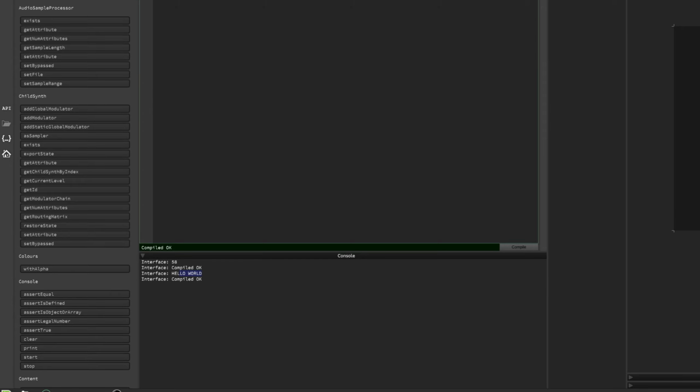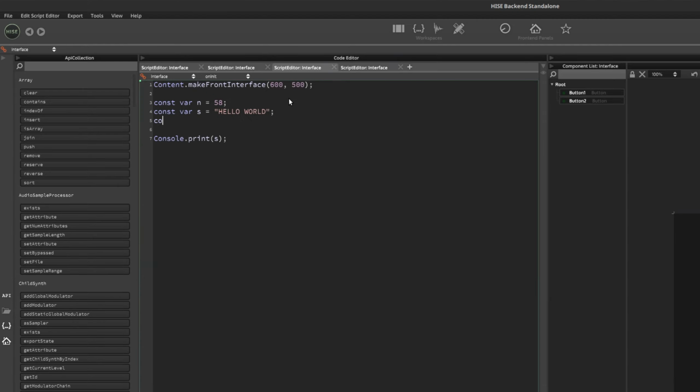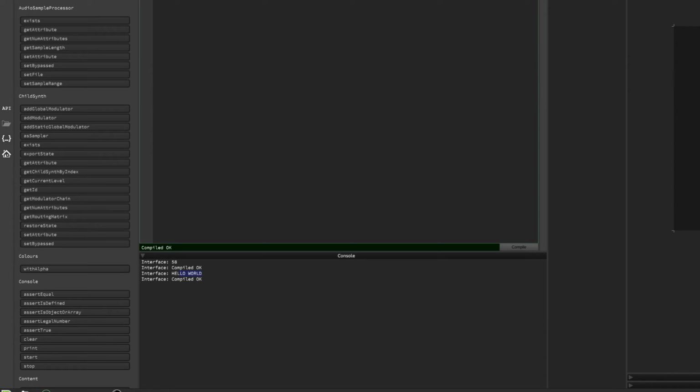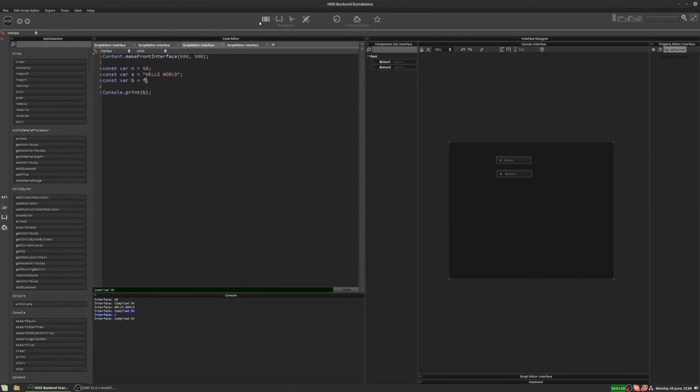Next we have Boolean values, or sometimes just called bools. For a Boolean value, we'll put b for Boolean, it is just true or false, 1 or 0, but true or false is how we can write it. So if we put true there and I hit F5, you see it outputs 1 to the console. So true equals 1 and false equals 0. I can put false and it comes out as 0. It doesn't really matter which one you use, the number 1 or 0, or the designators true or false. Often it can be a bit more human readable if you use true or false rather than just 1 or 0.